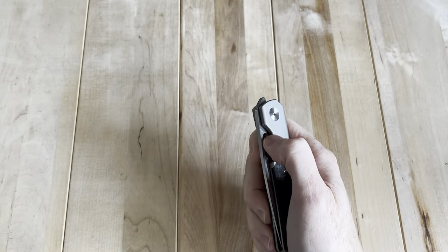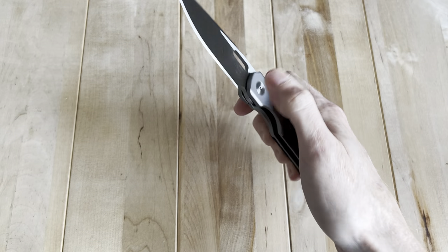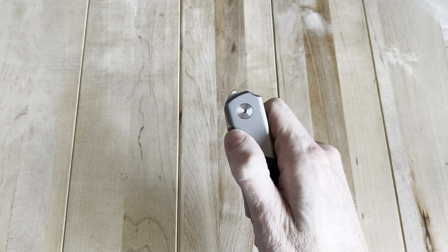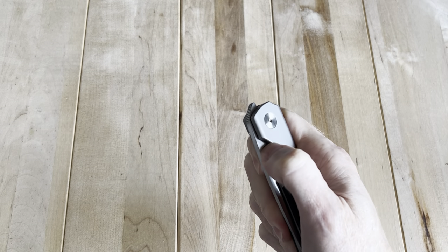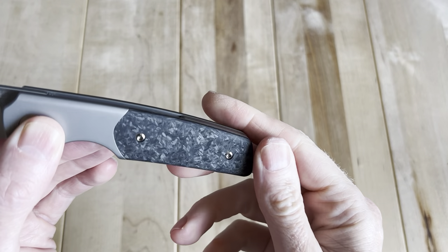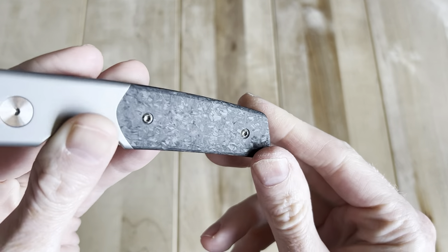I'm actually having less issues now deploying the thumb. You do have to put a decent amount of pressure on there, but I'm having less issues than when I first started. If you put the pressure on there, you get an amazing pop — you can see that thing just hits hard. That's awesome. And I love this carbon fiber — that's probably my favorite carbon fiber look. It's just very nice looking, very high quality looking here.